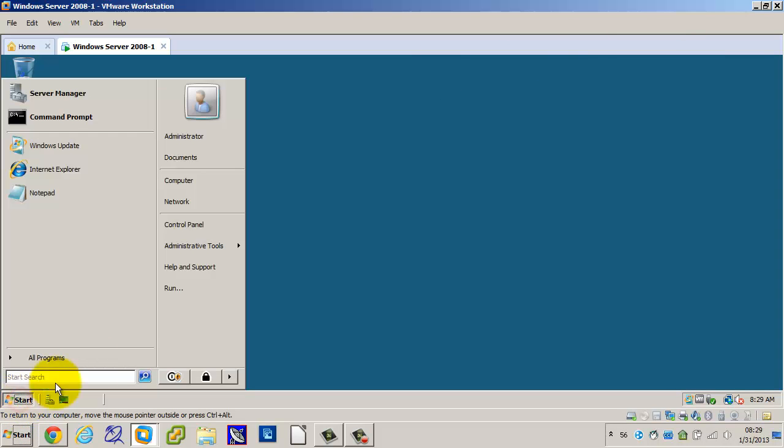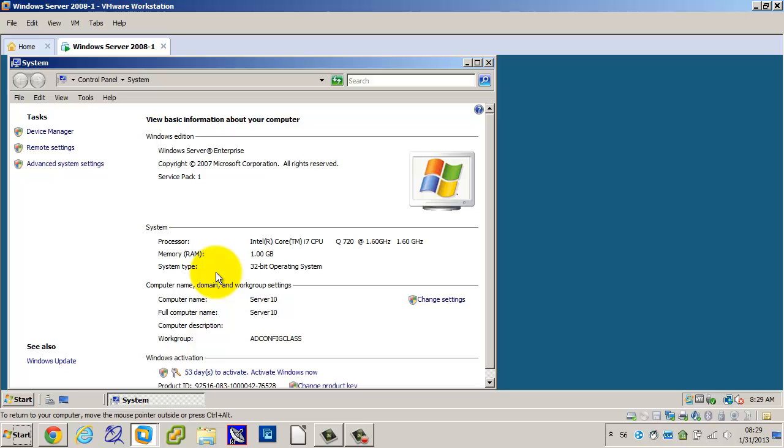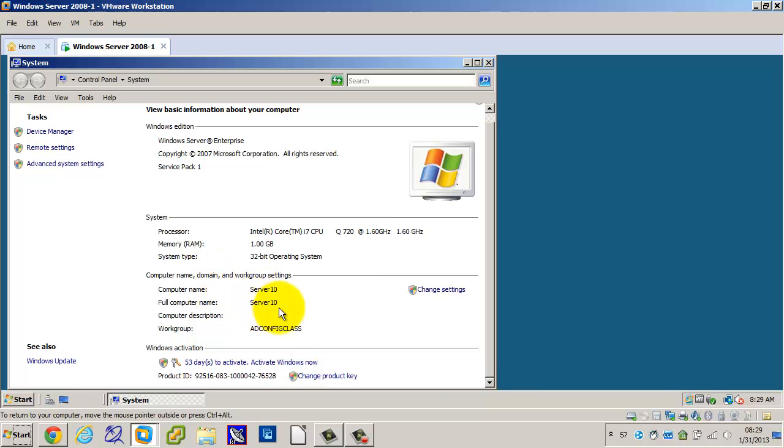The same way as in Windows, I can click on Start and then right-click on Computer and go to Properties. And it's going to give me a lot of information about it. There are 4 sections. It talks about the Windows Edition, the system computer name, Windows activation, which mine is not, 53 days to activate, and so forth. It shows the processor that's running and the system type. It's a 32-bit operating system. You probably have a different processor showing up on your machine.